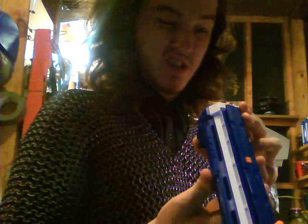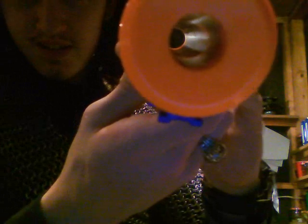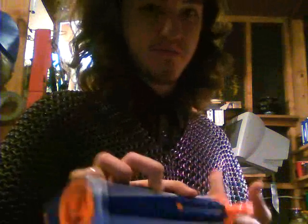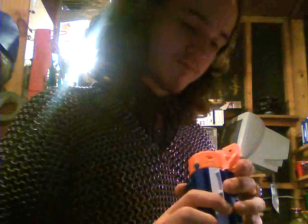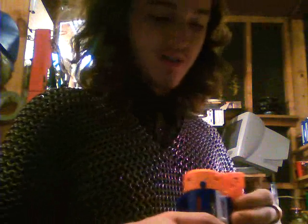They don't really help anything. They just give it a bit more texture and detail in there. But on these, they're rifled, which is really cool. I don't know if you can actually see that. These barrels are rifled on the inside, which doesn't really help because the barrel doesn't have any actual dart fit. It's significantly larger than the dart itself, but it's still really cool looking.